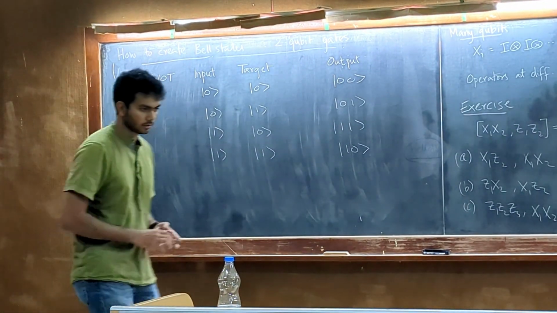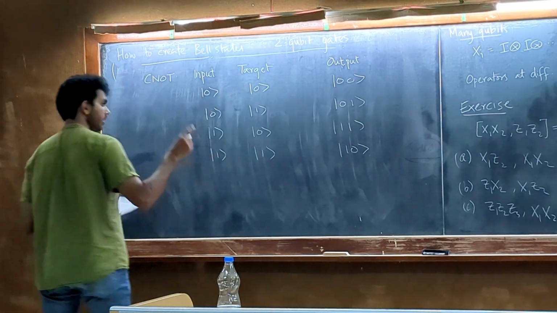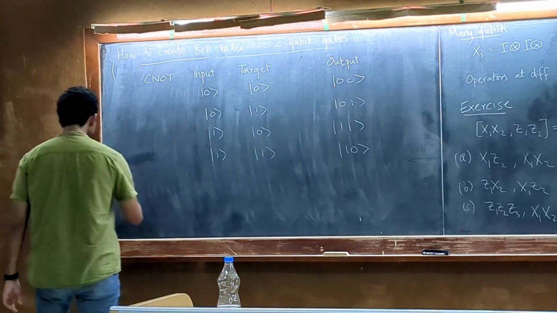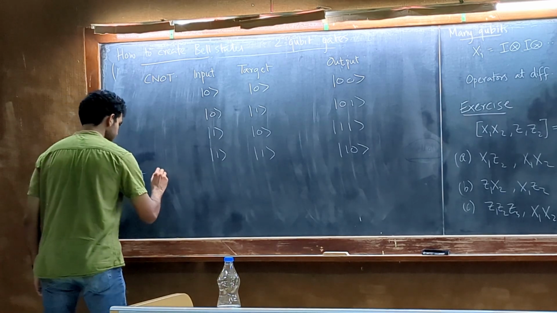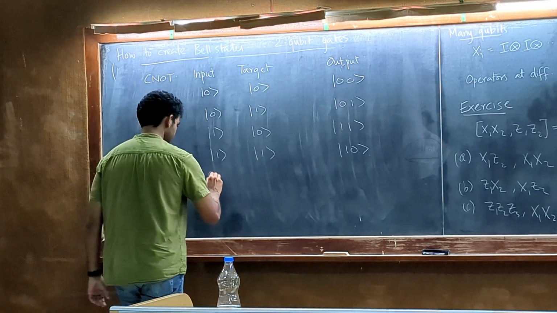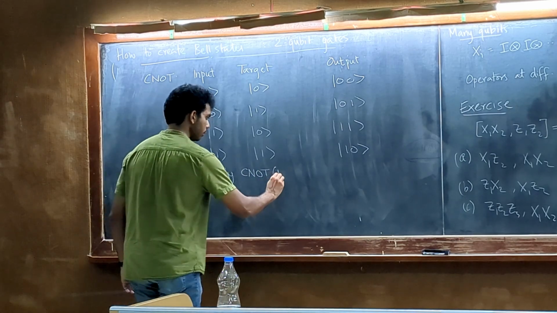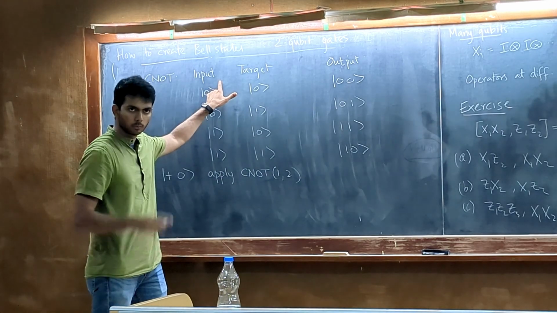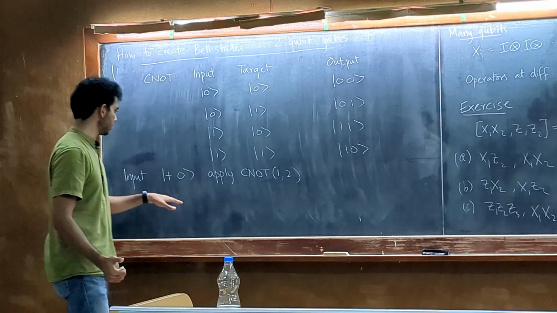And I'll quickly show you how you can start from a product state and create the Bell state. So the idea is to start from the following product state and apply CNOT from qubit 1 to qubit 2. This notation just means that 1 is the input qubit, which tells you whether you're flipping the second qubit or not, and 2 is the target qubit.